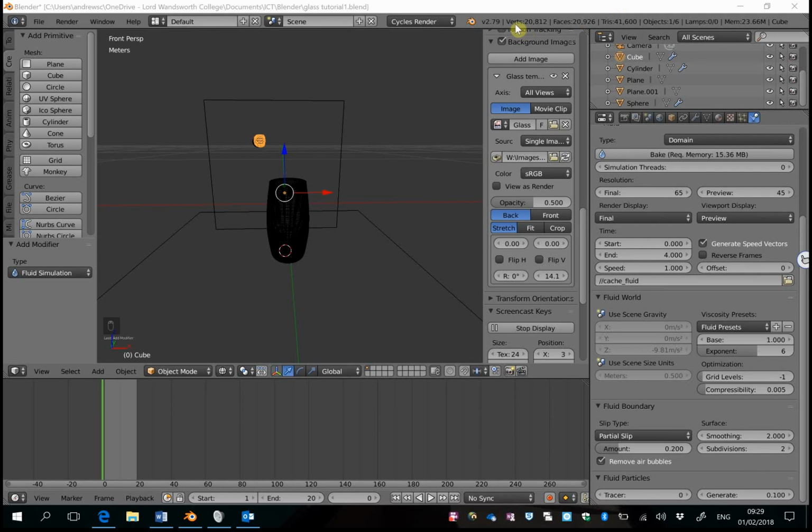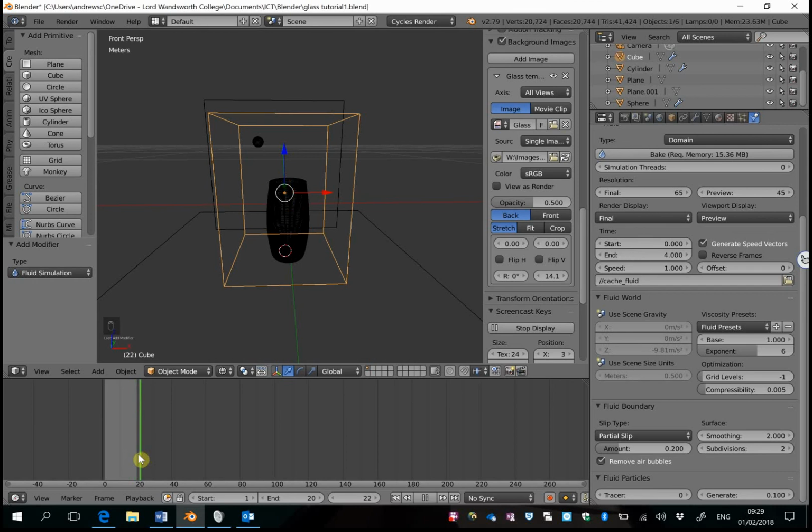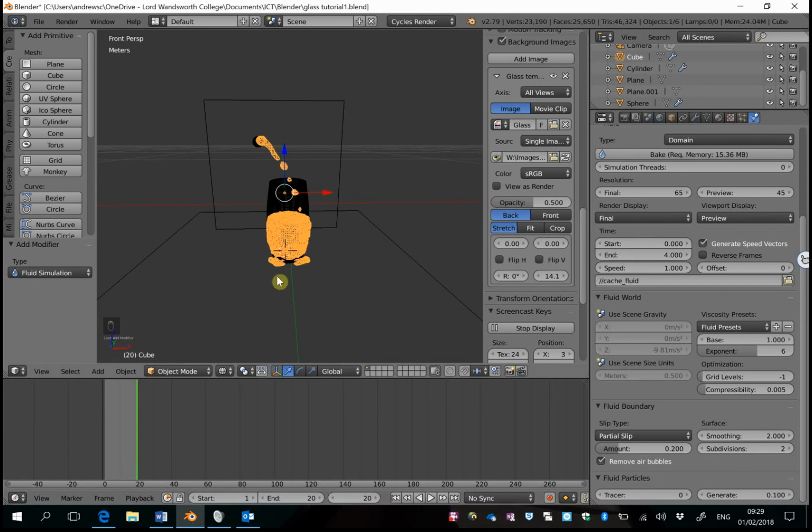Once it's got all the way up to 100%, you probably won't actually notice anything that's changed in the scene. But if you go back down here to the timeline, you can move along the timeline, and you'll actually see particles of water going to the glass. Now, on mine, it's gone through the bottom of the glass, which isn't ideal. But if I just go back a bit, I can pick any scene that I want to be the one that's my final water. And that's the basics of how we actually get water to work.